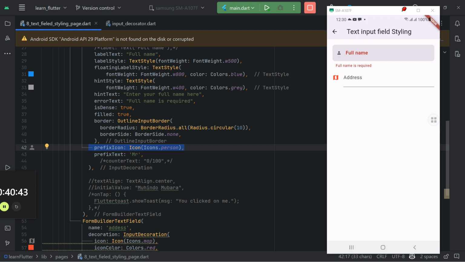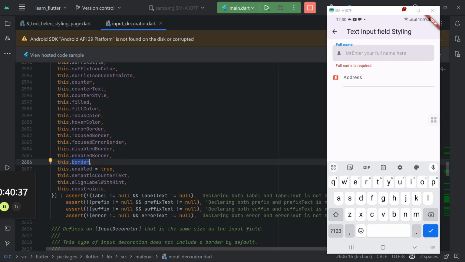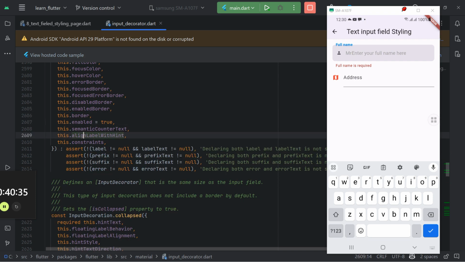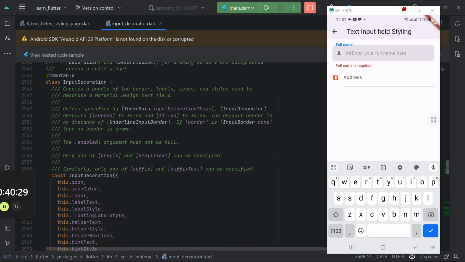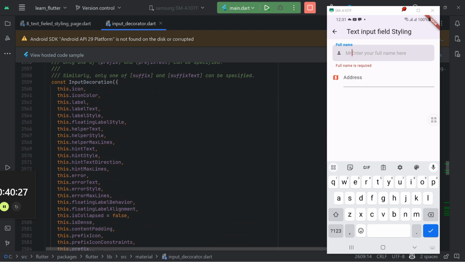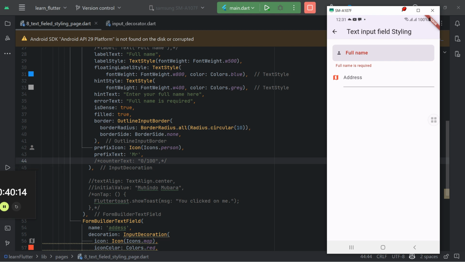Okay, something like that. So if someone comes and clicks, then you have an icon and prefix there. Play with these things so you can understand what they can do and what they cannot do. There's hint, I can align hint, etc. All of them are there. So that is what we meant by styling. You can literally style this in any way that you want, depending on these different parameters that we've given you.